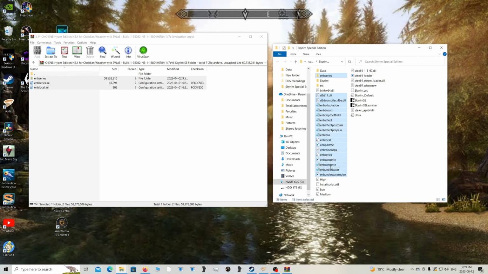Make sure you don't delete anything else. Once we launch ENB, there will be another folder for ENB, I believe, but just look for all the files that say ENB on them, and these two DLL files. Don't delete this top one, just delete these. Just keep an eye on that.